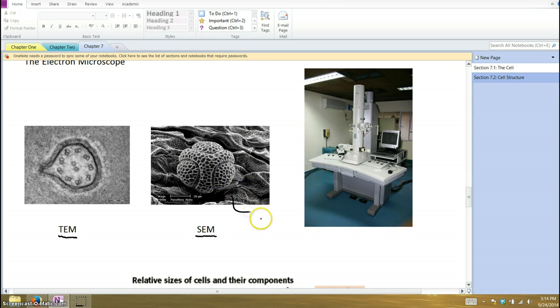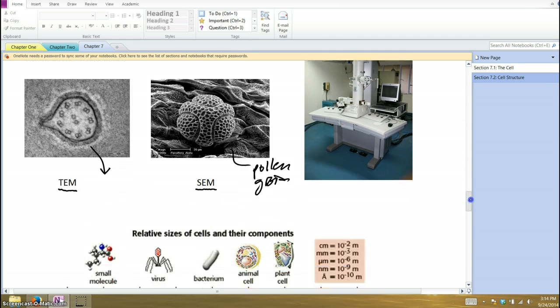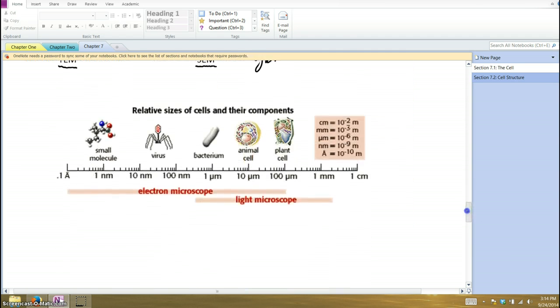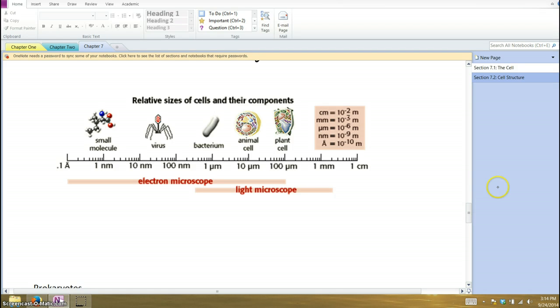And I believe this thing we're looking at, if I'm not mistaken, is a pollen grain. And this is something that will come up in the next section. It's a cross-section of a flagellum. All right, so the idea of these microscopes is to magnify things and see small things. The light microscope has a particular range. It can see down to bacterium and, of course, larger things. Electron microscopes are good for seeing cells and things, but they can allow us to see viruses and even individual molecules.